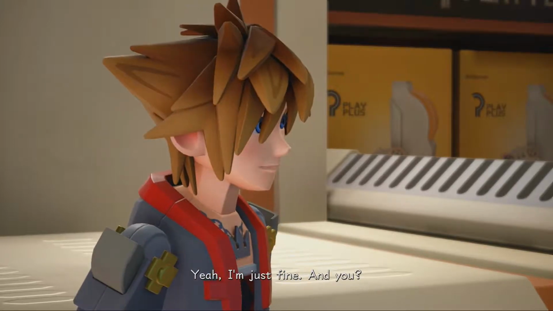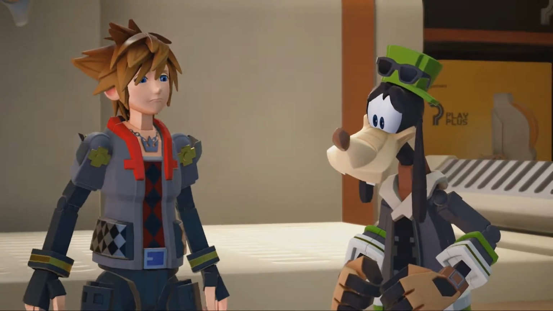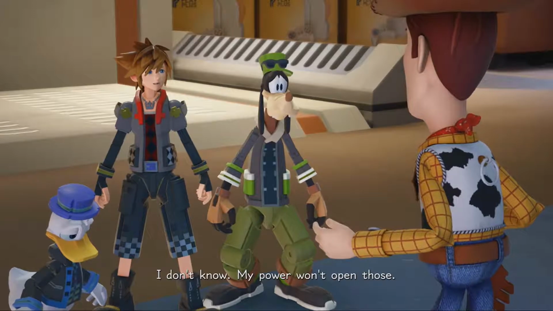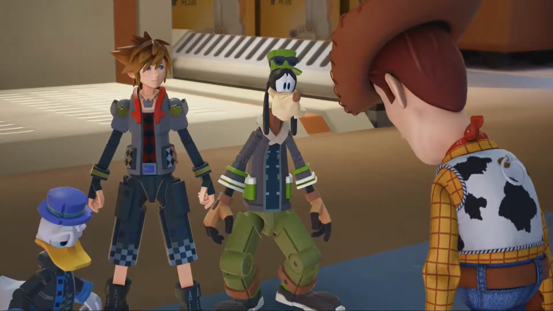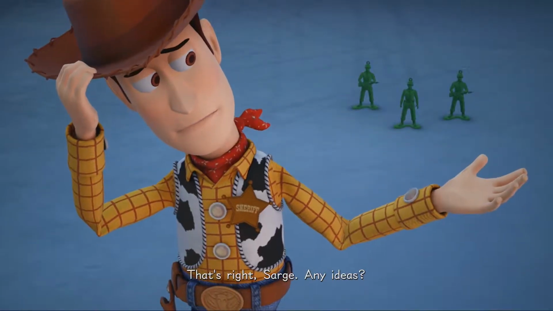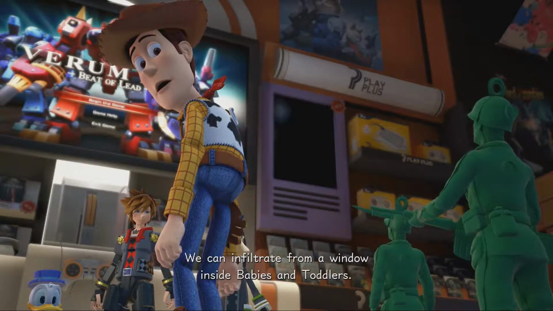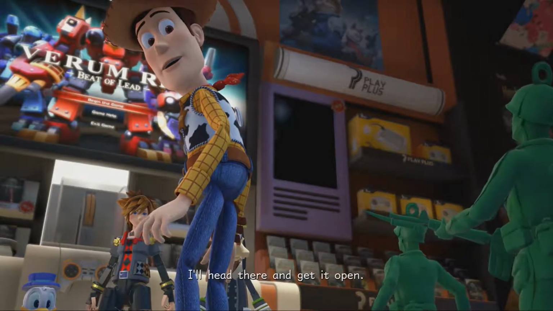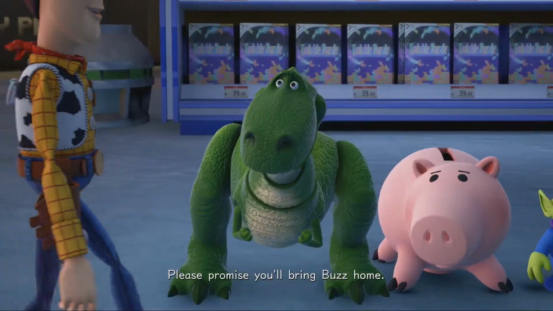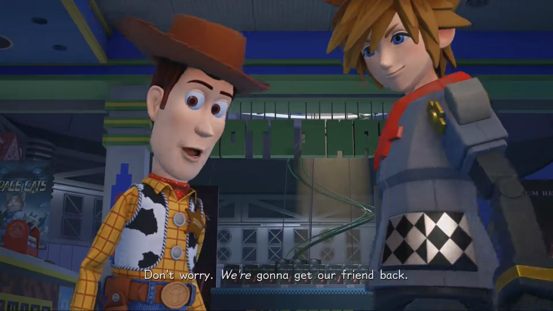Yeah, I'm just fine. And you? Oh, wait. Yeah, where's Buzz? He disappeared into a dark corridor. Oh. Sora, how do we get him back? I don't know. My power won't open those. Sir, did I hear you say dark corridor? That's right, Sarge. Any ideas? Well, it might be a long shot, but we've sighted a shadowy portal in the Kid Corral. All right, Kid Corral it is. We can infiltrate from a window inside babies and toddlers. I'll head there and get it open. Sarge, you're a lifesaver. You guys in? Yeah! Please promise you'll bring Buzz home. With batteries included? Journey safely. Farewell. Don't worry. We're gonna get our friend back.